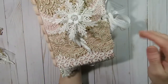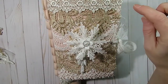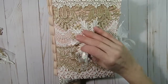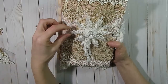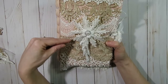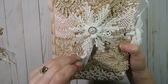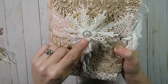And so I did end up sewing and gluing these down. I sewed like at the top ends and then also kind of the bottom of each one. And then I used glue on a few spots just to make sure that it stayed down. And then for my cover a while back, I think around Christmas time, I had received this trim in a design team package and I had a little bit of it left. So I did gather it up to make this little flower. I added another little flower piece, again, a remnant left over from a past design team package from Kim, and added this beautiful piece of bling.